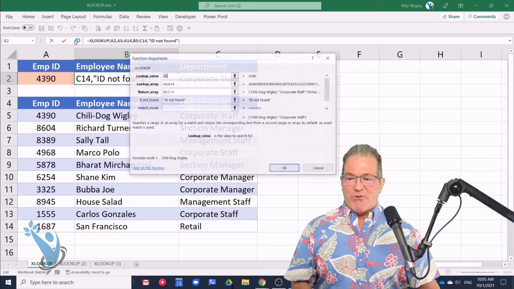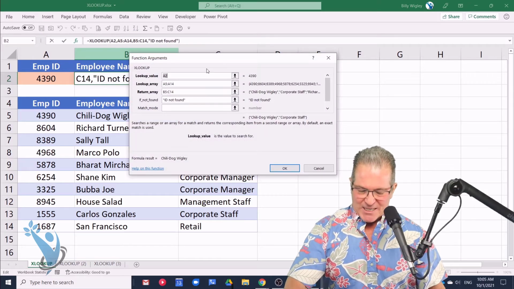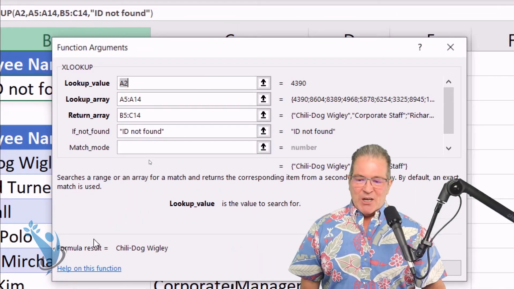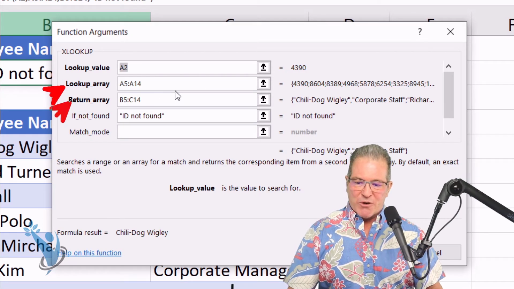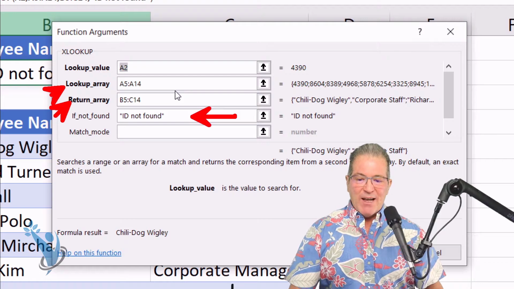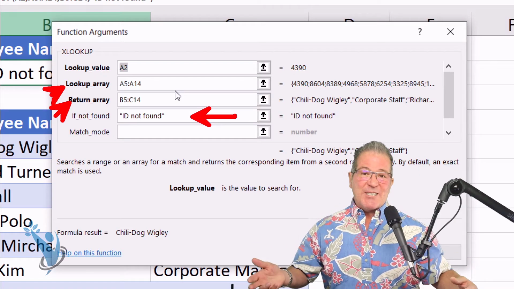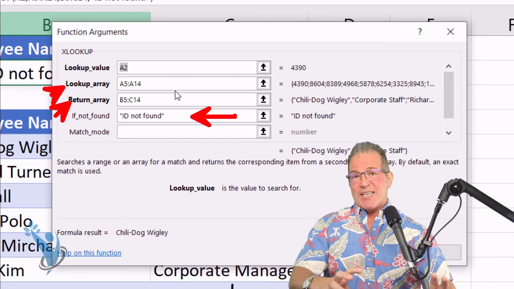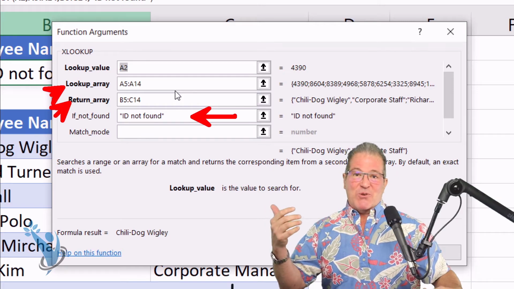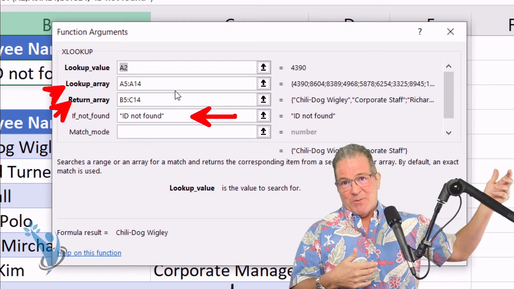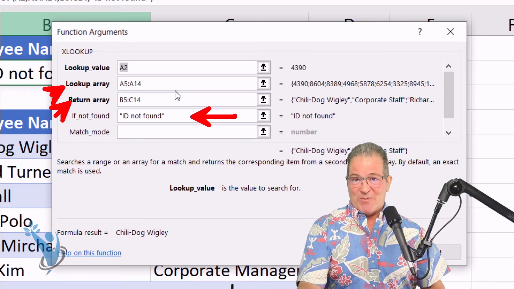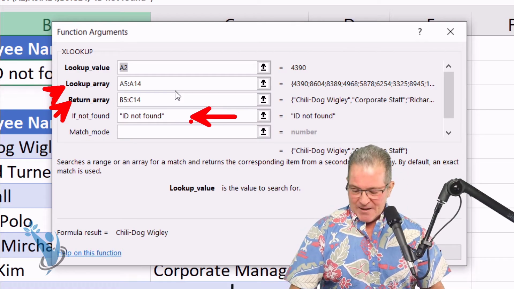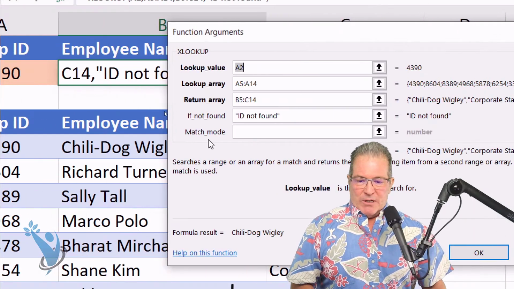We talked about a few different arguments inside of the Xlookup: the lookup value, the lookup array, the return array, and then the ID not found. That would replace us having to nest a VLOOKUP inside of an IF statement. So if it doesn't find this, then tell us this. Here inside the Xlookup, that isn't actually a required argument. It's an optional argument that we can add. So in this case, we added the ID not found.